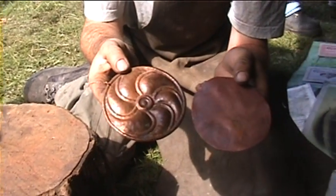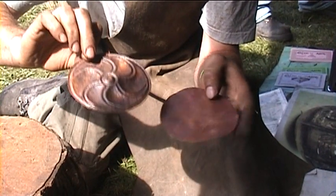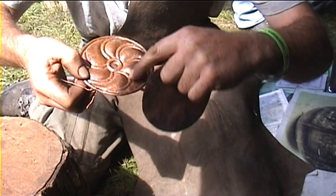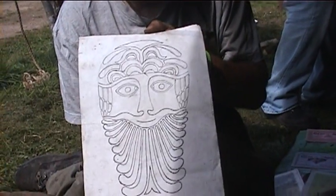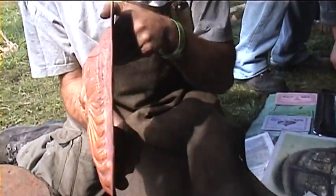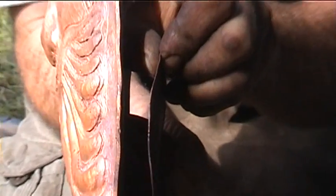So we anneal it again and can keep on doing this process and stretch the material out. It's possible to create this item here by annealing and just using hammers — working from the back, pushing these areas out, and then running along with a long chisel to push those down. The initial artwork on this was just very simple. This is thicker gauge material — you can see how thick that is compared with what we're doing here, almost three times as much.